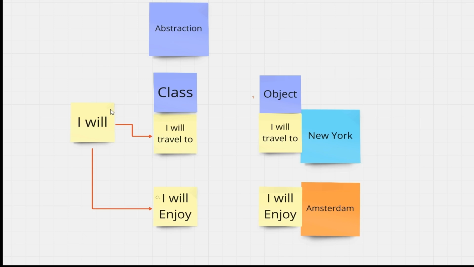I'm not going to create an object with reference to it. It's not allowed. But I will inherit two classes from it. The class which contains "I will" is an abstract class that we are going to inherit from to class A and class B. I'm inheriting "I will," then adding additions like "travel to" or "enjoy" to it. Then I create the object with reference to the class, passing the input and receiving the output, which is the new sentence. This is abstraction.